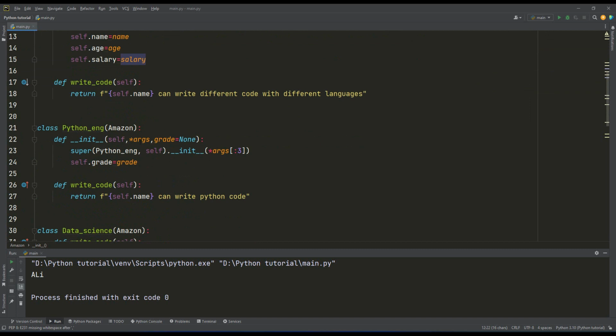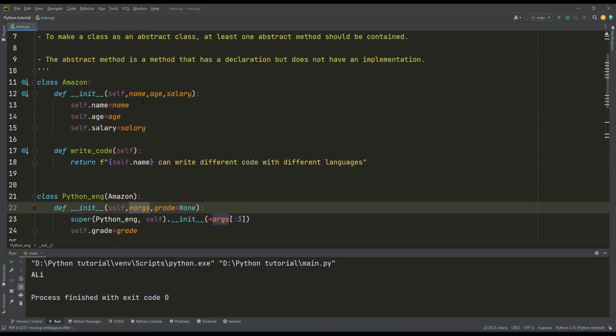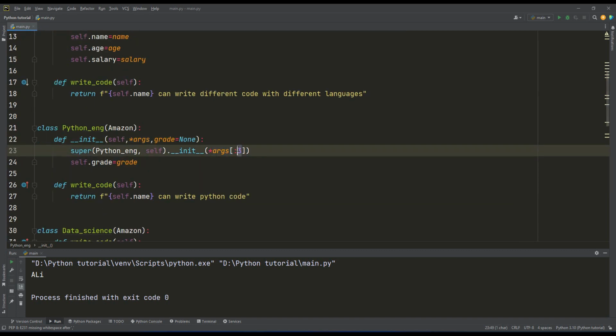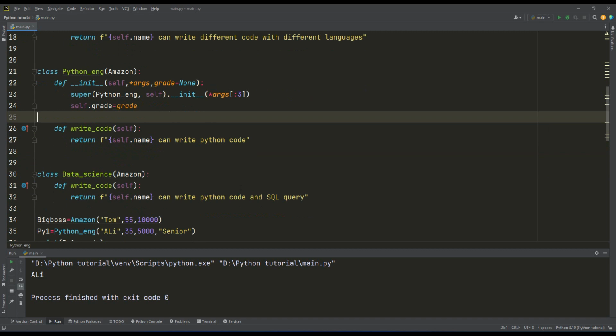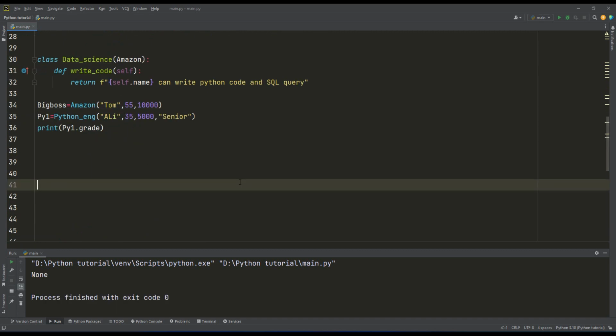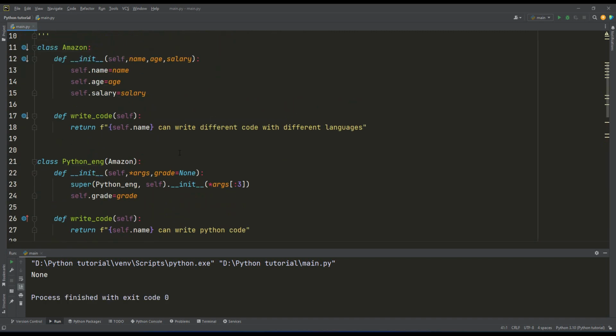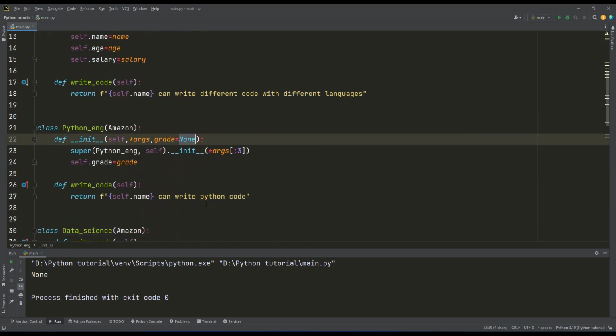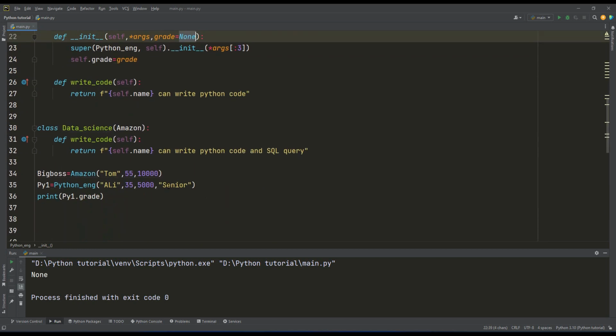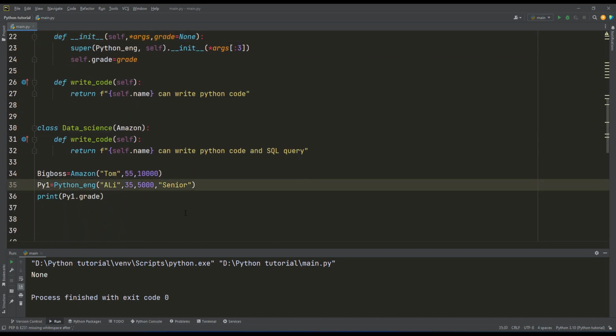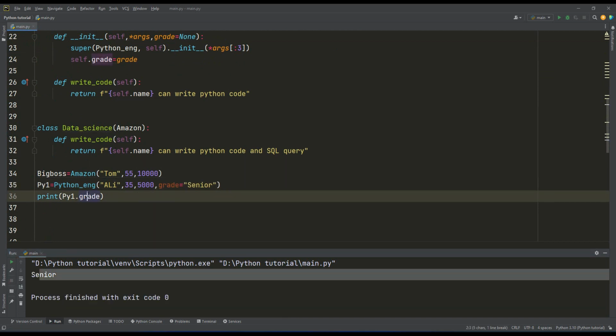So it will receive all arguments, which are 1, 2, 3 plus this, but I do slicing to have only 3 arguments. I do believe now we have none because we have a default argument of none, but I also have to say grade equals senior, and now I have the senior.